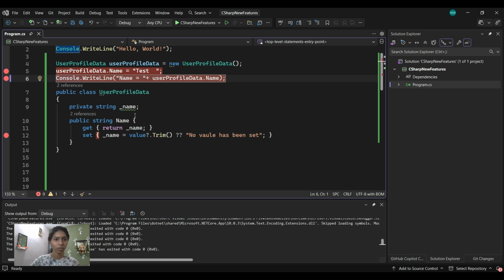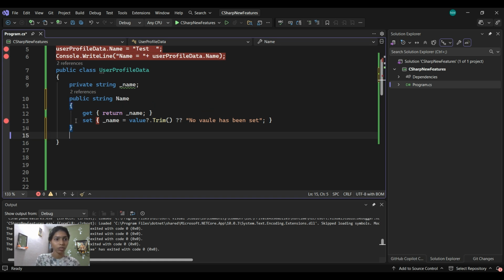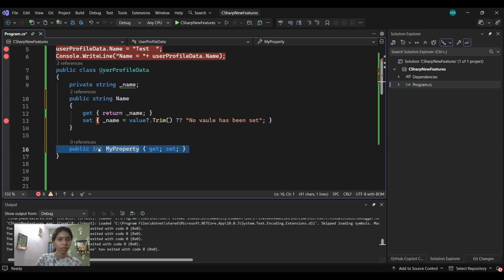Next, instead of creating a private field, I will use the field keyword, which is the new feature in C# 14. So I'm creating another property: prop, hit tab, make it string, and name it DisplayName.